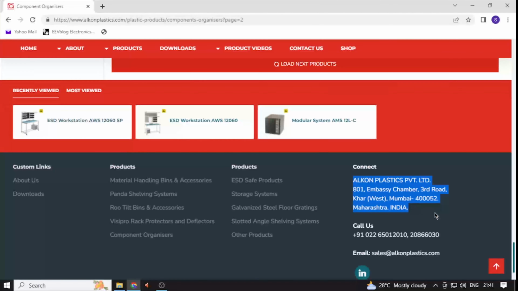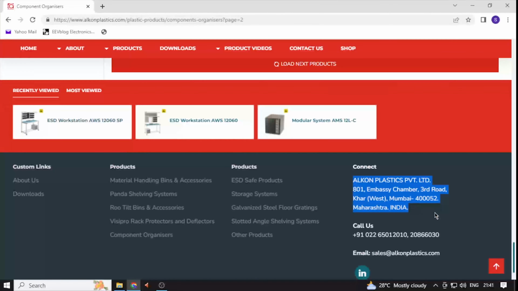You might ask, why do I need this organizer? I'll just put the parts on the table and use them whenever required. But I bet you'll definitely lose those parts because of their size. You can see how small they are, and it's also a pain to clean them up. And the other important need for an organizer is protecting your components from the elements.